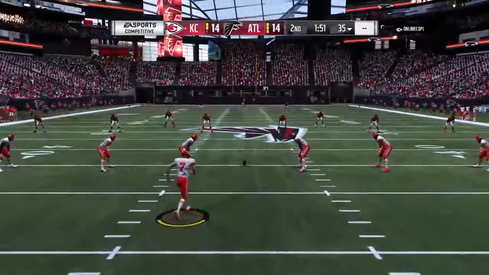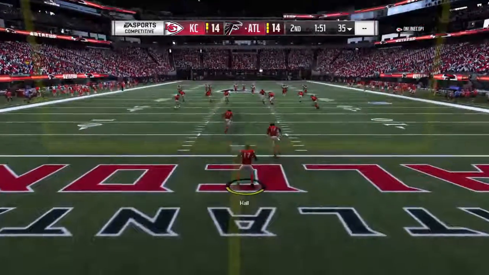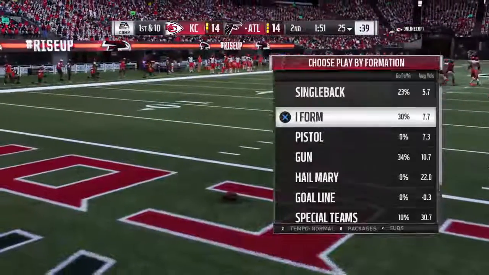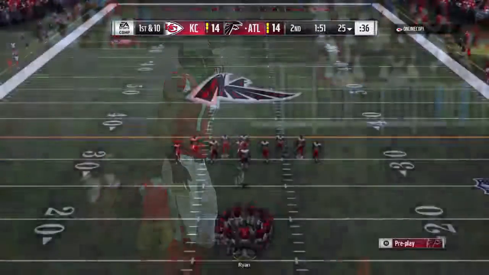So a tie ball game here as the kick's away. That'll be taken in the end zone. And no run back here. This will be a touchback, and it comes out to the 25-yard line. Now the Falcons offense gets ready to head back onto the field.